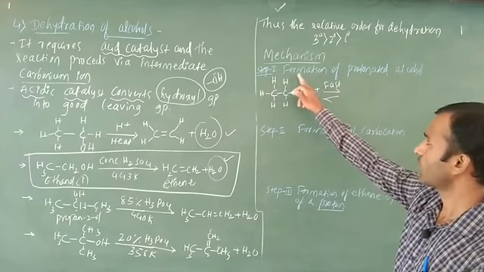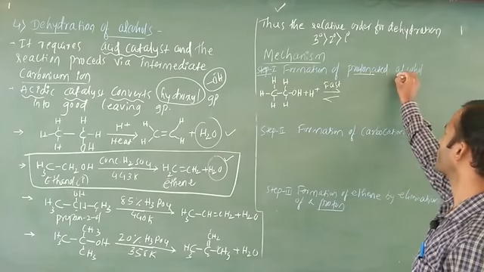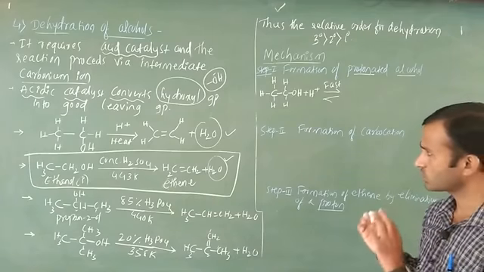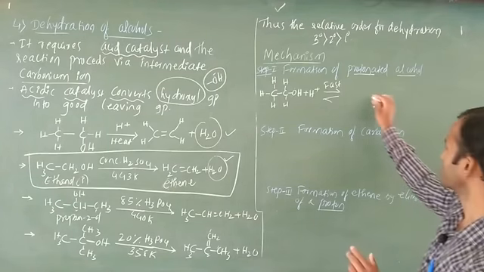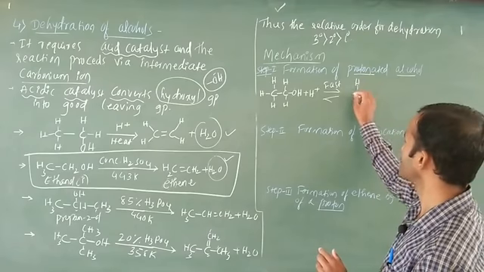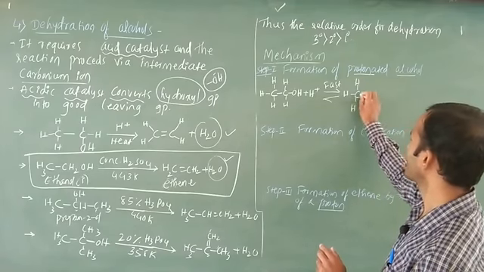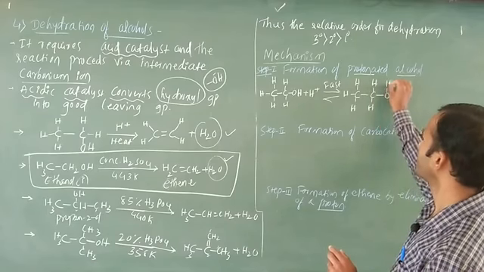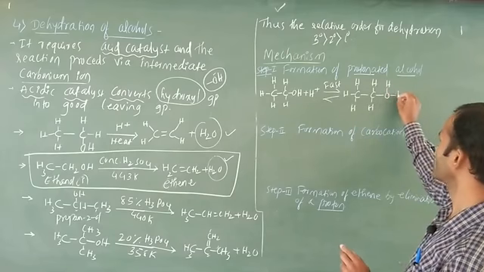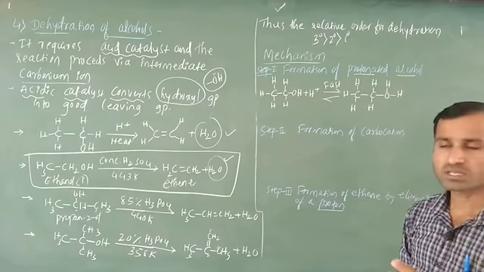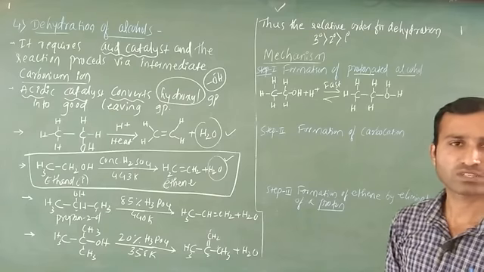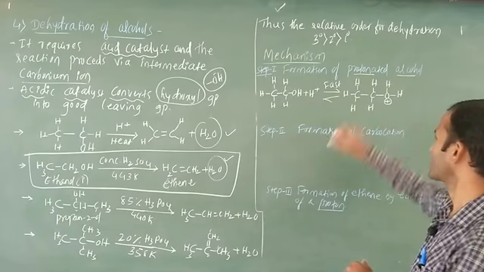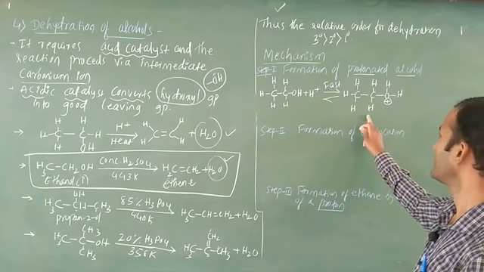Our heading is formation of protonated alcohol. Proton means H plus. Our aim is to add an H plus, that is it. That is why I am going to write CH3CH2 as it is. After that, hydrogen, hydrogen, O. One hydrogen is already there, another hydrogen is going to attack. Usually the valency of oxygen is 2, but in this case the valency is going to form 3, that is why I am going to write a positive charge. This indicates protonated alcohol.